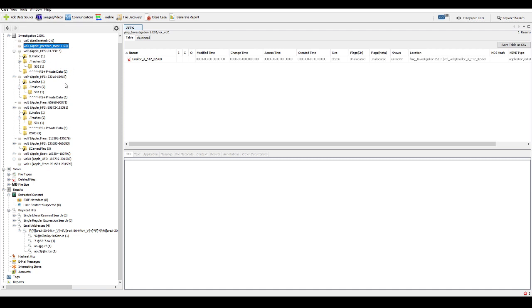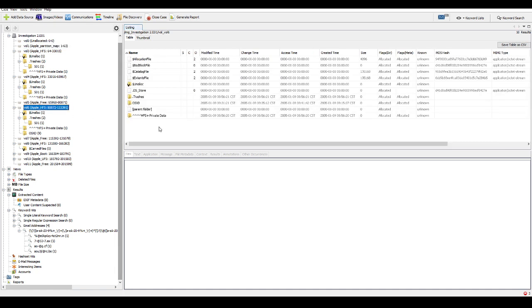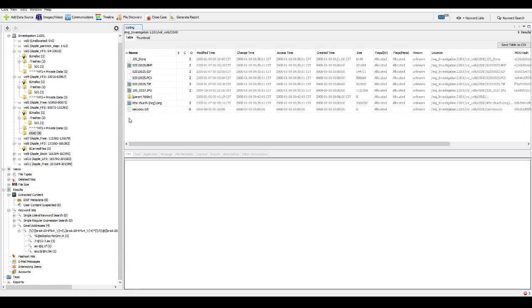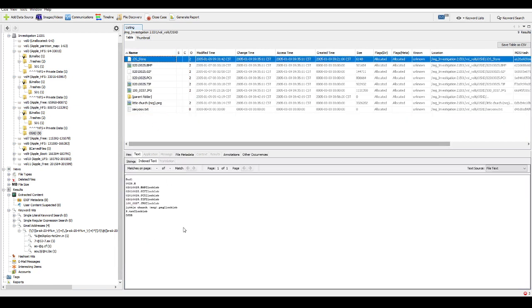And I think that the MDB was on the second volume. So, I mean, we're clearly not looking at a complete image here. Like, there's no file system. This is all we're left with.